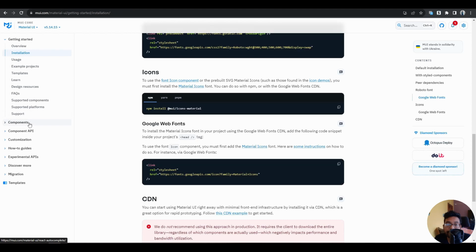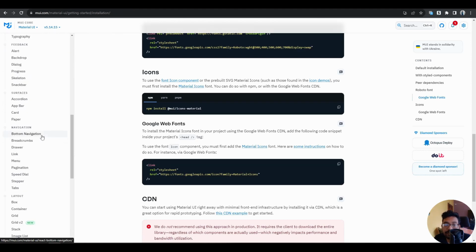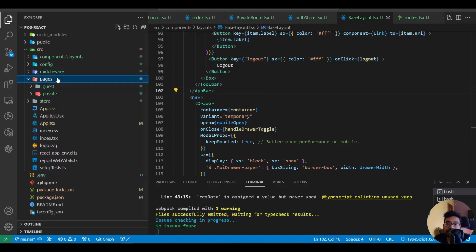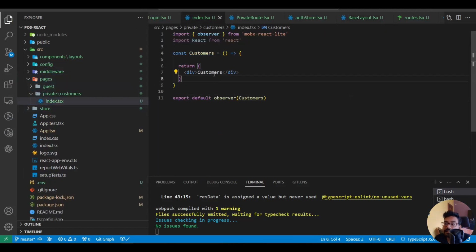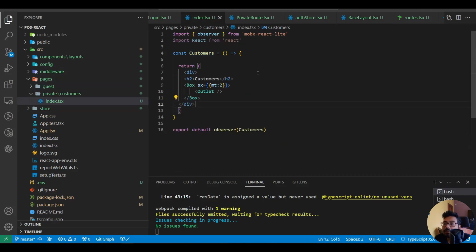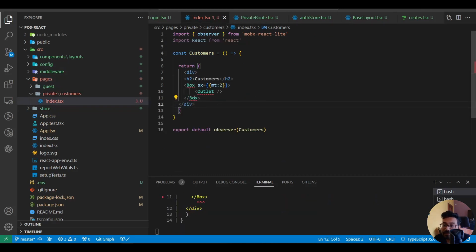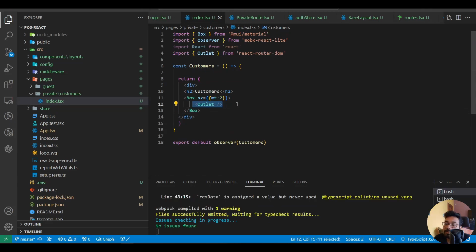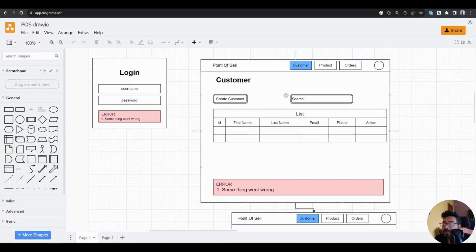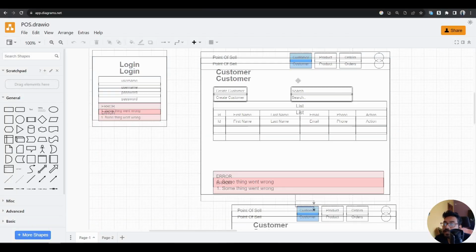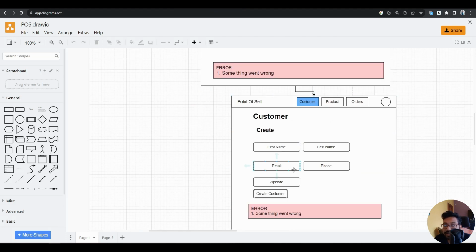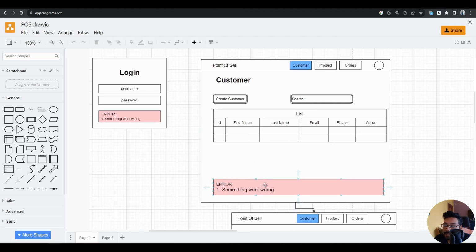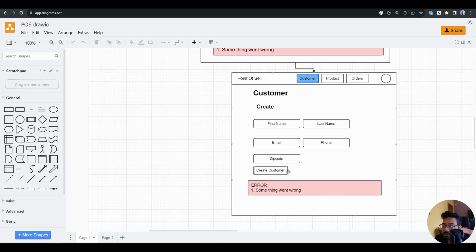So go to components, we will be using the same card element. So first go to pages, private, customer, index. So this is the customer. So in here we will be defining some styles. So we will be using the Box element from MUI. In the bottom we will be rendering our sub components. So in this customer section we have this customer heading common for all of the sub modules for the list and also the create and edit form. We have this alert module which will be common for all of these modules.